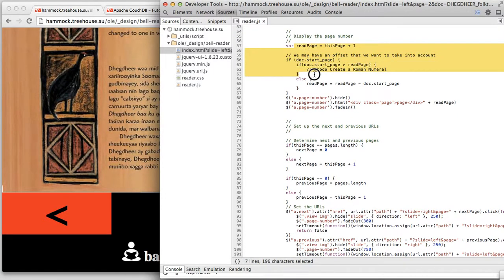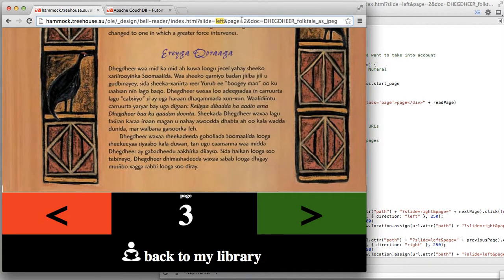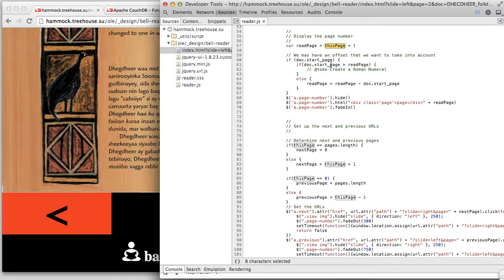Here I display the page number. This page, remember, is actually according to the array entry, so we have to make it human readable. Humans don't start counting at 0. We start counting at 1. So we have to add 1 for the read page.